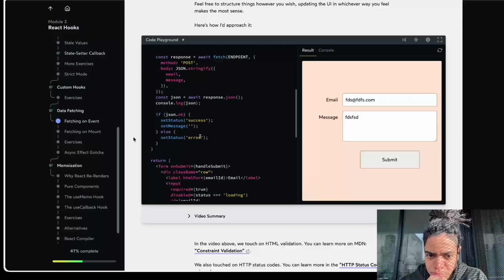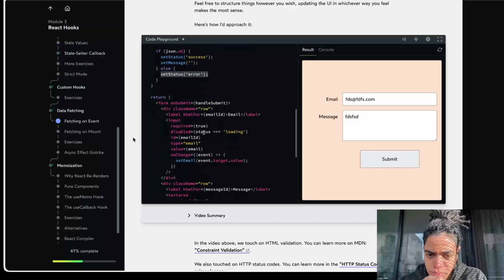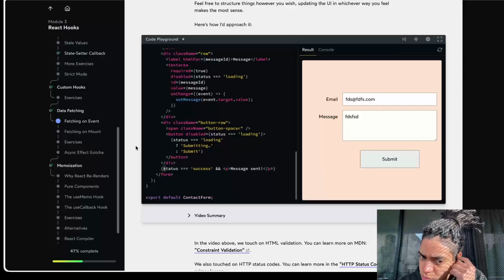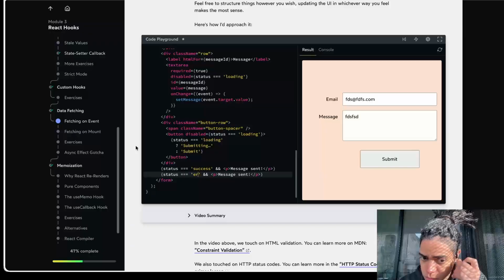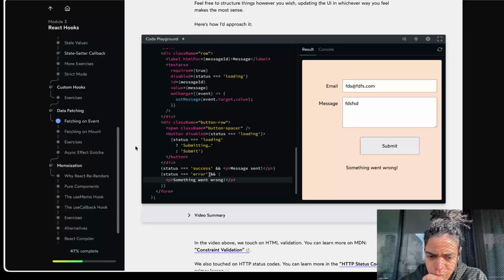And so we are setting the status to error, but we're not using that status anywhere. And again, this is something that is really going to vary depending on the application. I think in this case, I'm going to duplicate this paragraph, but for the error status, and change the text to "Something went wrong." We could get really granular with errors and include the error message from the server and highlight the field responsible for the error.